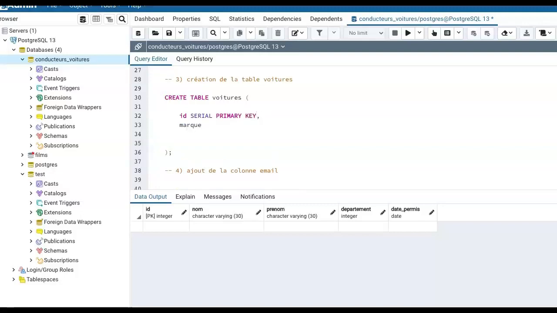The brand will be a varchar with 30 characters maximum. Same for the model column. The year column is an integer, and the column driver ID, which will be the foreign key, will also be an integer.